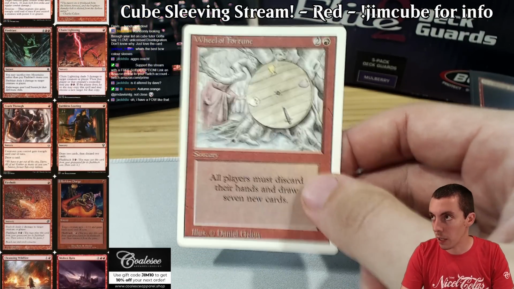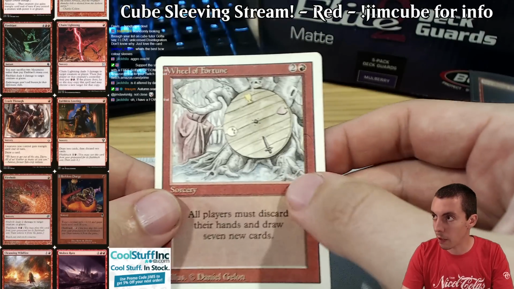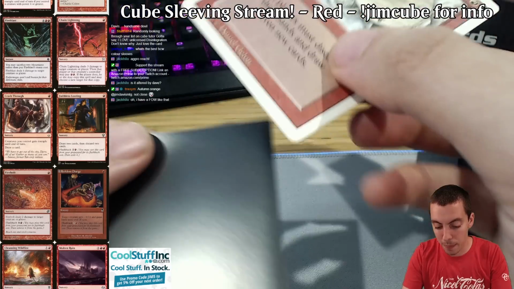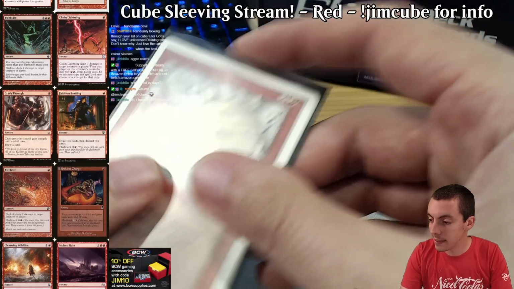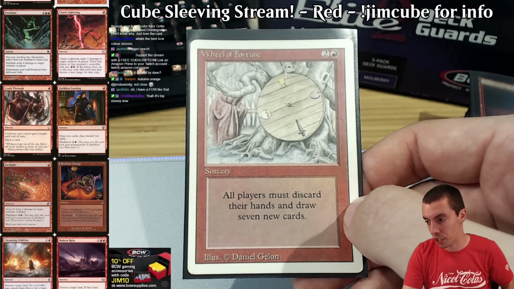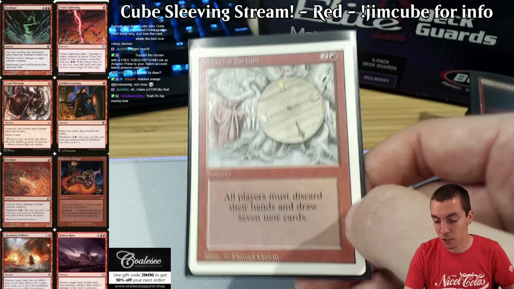With that, we got Wheel of Fortune. Now, when I bought this card, it was like $1. It was in the dollar rare box. Apparently, it's like a $500 card now or something like that. I considered selling it and proxying it, but whatever. Wheel of Fortune is obviously great. Great combo card. Good in aggro decks too. But yeah, Wheel's great. Just a super powerful card, super fun card.